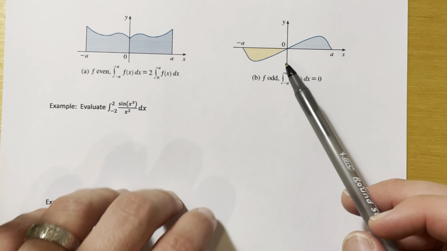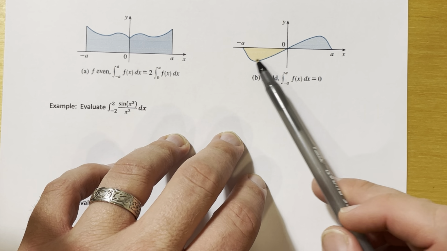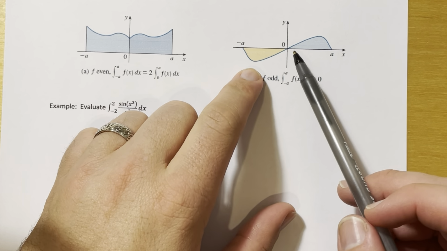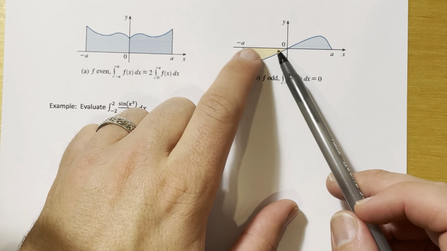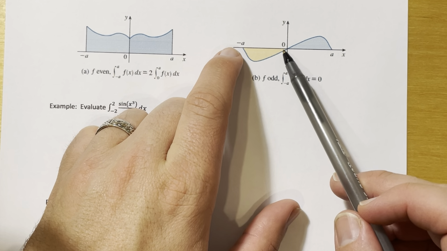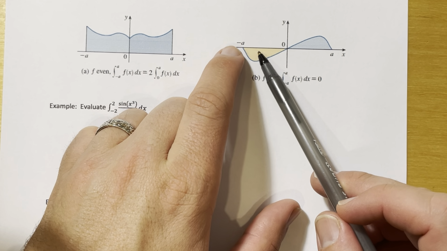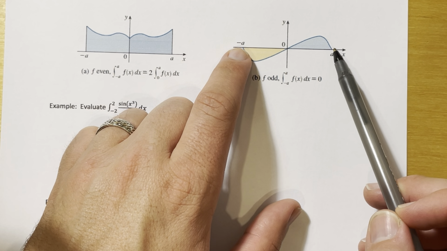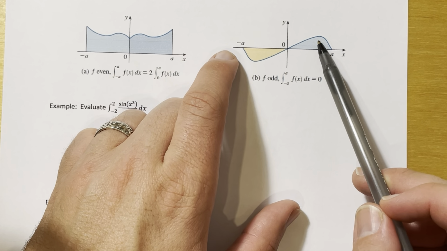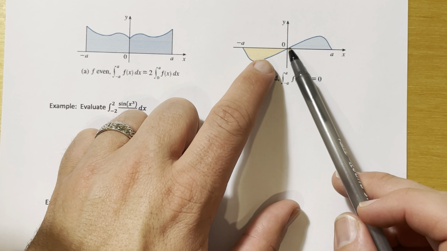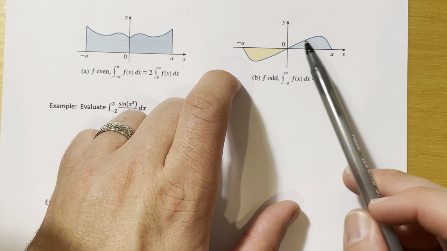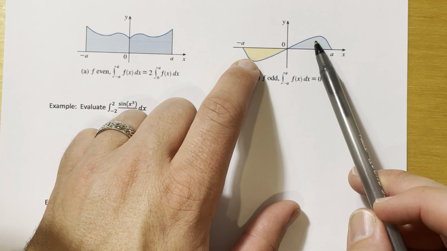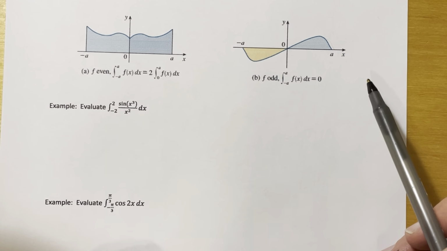If f is odd, then we have symmetry about the origin, which this graph is one example of. In this case, you can see that part of my graph is going to be below the x-axis, so it's counted as negative area. And the other part over here is above the x-axis, and is considered positive. The symmetry suggests that these two areas are equal to each other, but when one is counted as negative and one is counted as positive, those cancel each other out and give me 0.